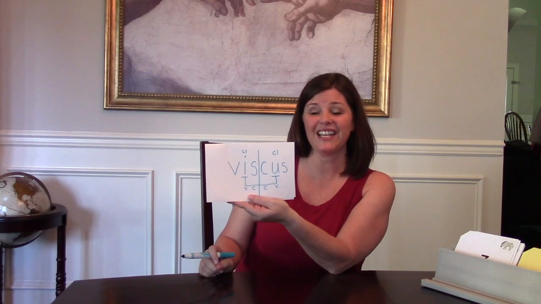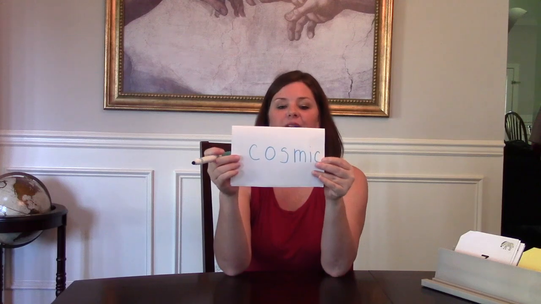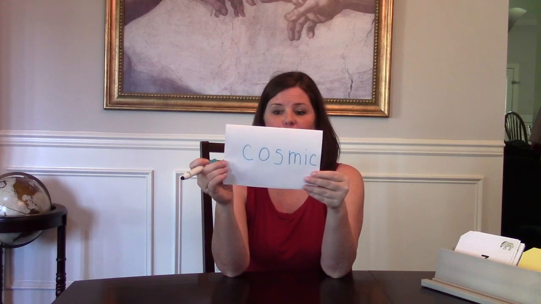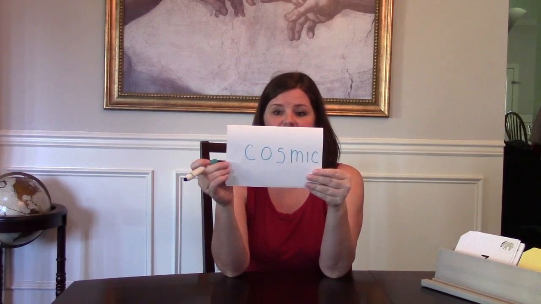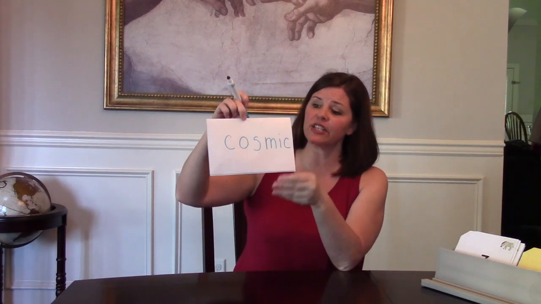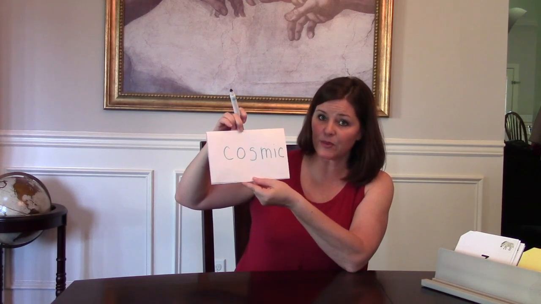Good job. Now we have another word, okay? This is the other word we have for today. Let me give you a moment to write the letters. Give yourself enough room to draw your bridge and split the letters. All right, the first thing we do is we identify the vowels and we underline them. What are our vowels in this word? Good job. Our vowels are O and I, so we're going to underline them.